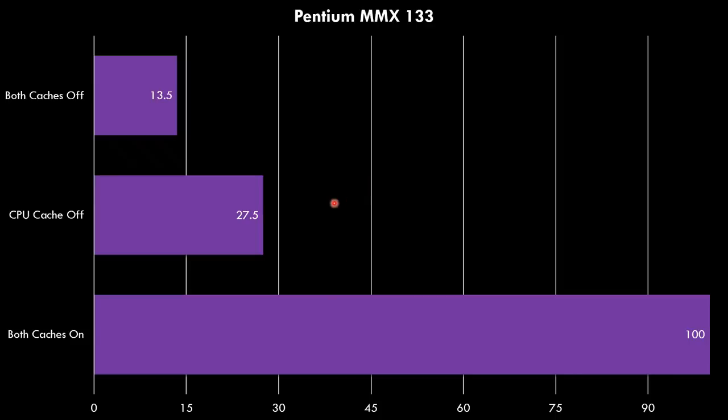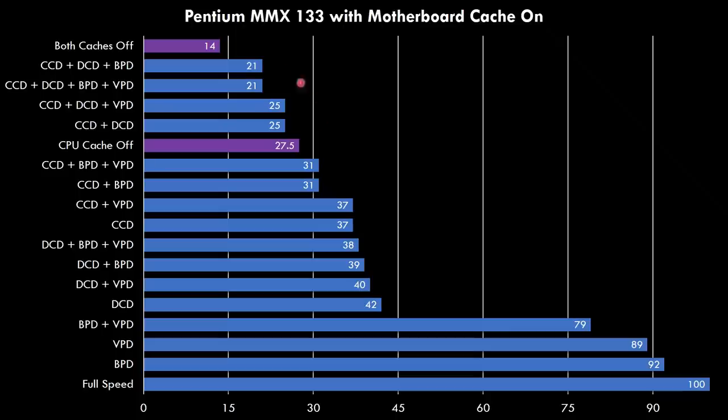Purple are the speeds we can get with toggling level 1 and level 2 cache. Let's have a look at what we can do with the SetMul utility. Wow, look at that. In purple, these are the results with just toggling the caches on and off. And all the blue results, these are thanks to SetMul and using these switches here. I ran all 16 variations and worked out the percentage, and we can see that now between 45% of the maximum speed down to around 14%, we have really fine control over what sort of speed we are getting. We also have some more options here at the high end.